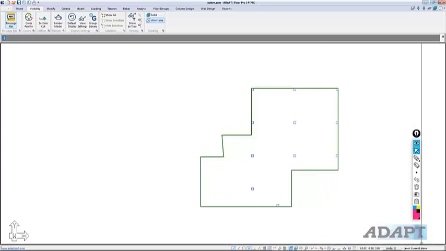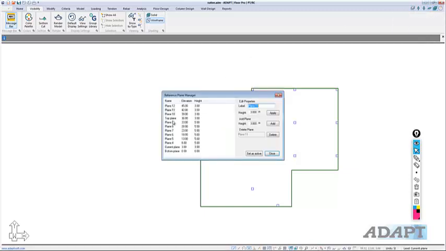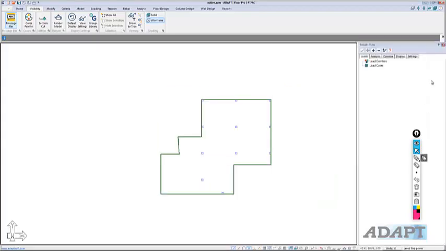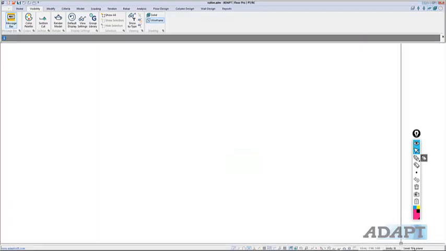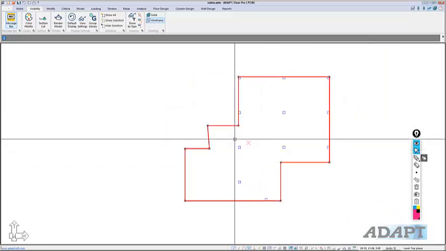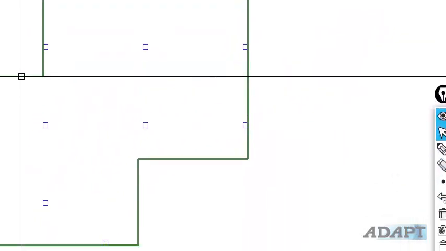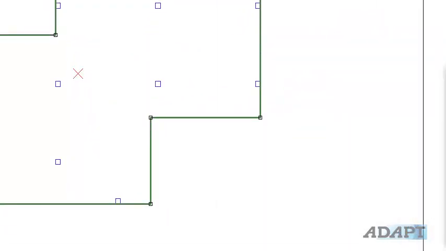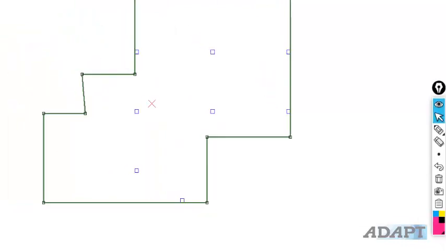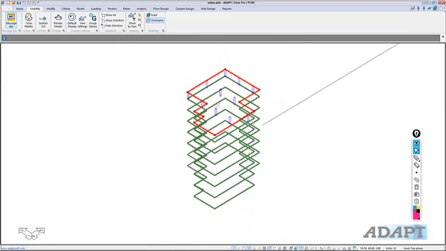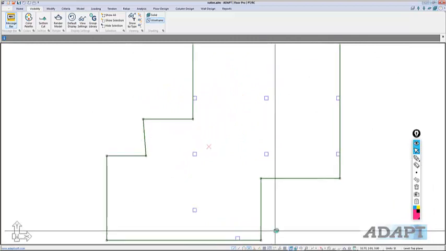Notice I'm still at the current plane in multi-level mode, so I can go to the Story Manager, change this to top plane, say set as active, and now I've changed this to top plane. Okay, so if we select this slab, now if I'm in top plane, if that's my active level and I'm in multi-story mode and I select a slab, you may say, well, which slab was selected? So it might be helpful actually to go to a 3D view, select it, and then come back to here.